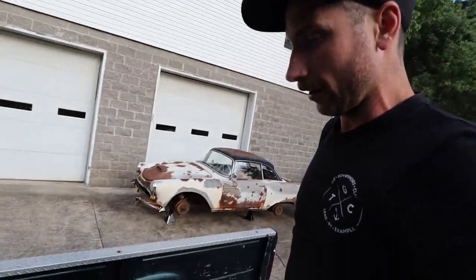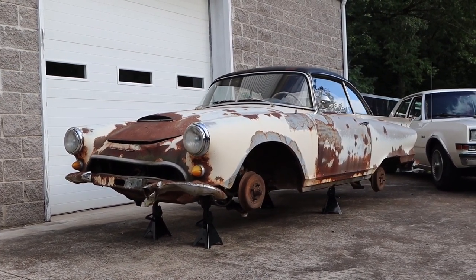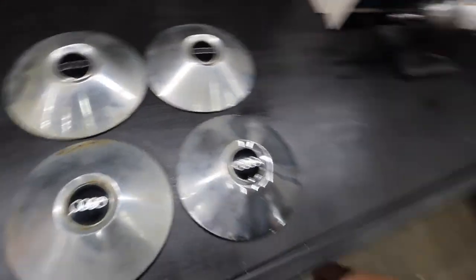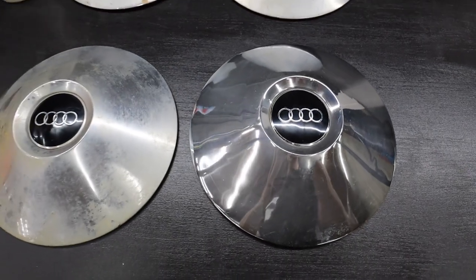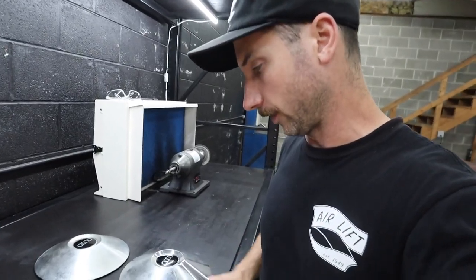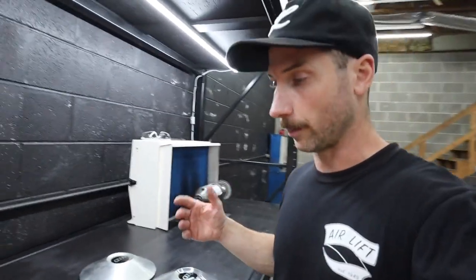I'm thankful they're holding air. I'm going to get them back on the 1000 and get it down off the jack stands. I haven't gone through everything that's in the car yet — there's a stash of parts, engine parts, interior parts. I figured I'd go through all that stuff with you guys. I'm working on cleaning the hubcaps up just because they're off — I took the opportunity to start polishing them to see what was left underneath all the crud. I'm putting some Turtle Wax Chrome Polish and Rust Remover on it, just doing it by hand.